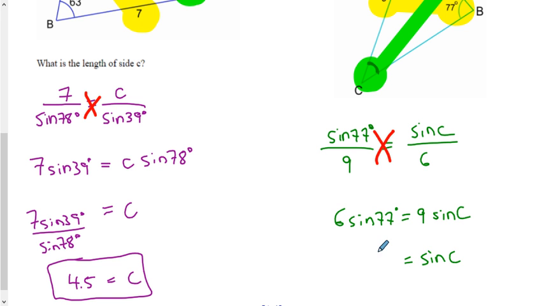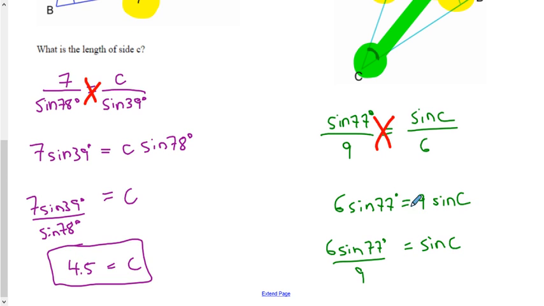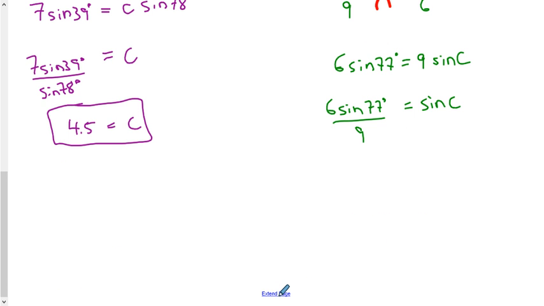So I end up with sine C equals 6 times sine of 77 degrees over 9. Now, you might be tempted to say, now divide both sides by sine. But sine isn't a thing on its own. You can't divide both sides just by sine. You've got to have sine of an angle. That's the only way it's a thing. You can't just divide by sine on its own because that doesn't mean anything. So really, I need to just do this math. So let's go 6 times sine of 77 divided by 9. I'm going to end up with a decimal number, 0.6496 equals sine of C.